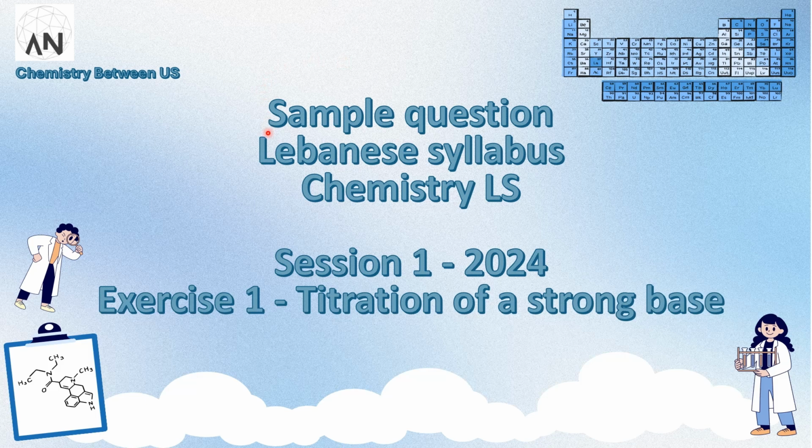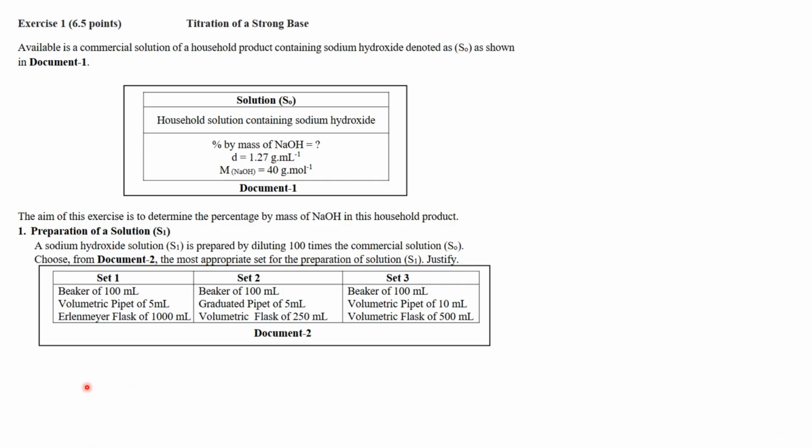Hello everyone. Today we will solve together a sample question from the chemistry test for students taking life science in the Lebanese syllabus. This is exercise 1 in the first session 2024, and it's about titration of a strong base. In this question, we have a household solution of sodium hydroxide called S0.